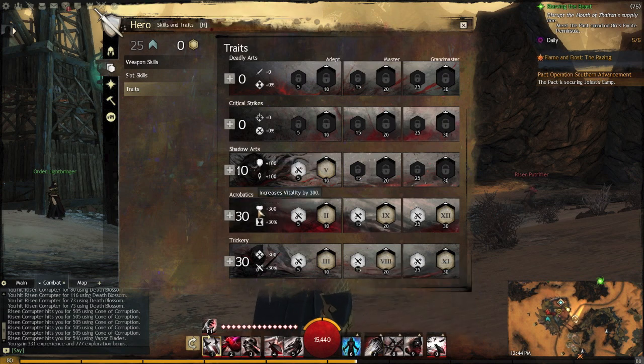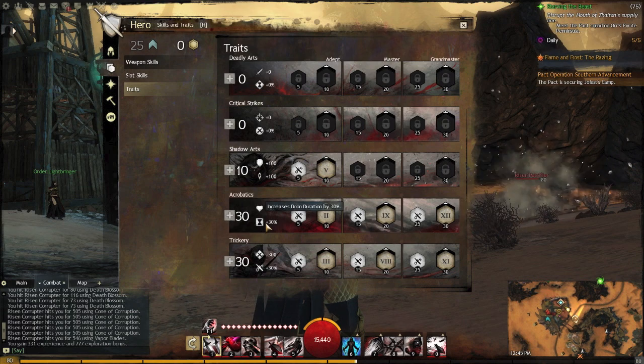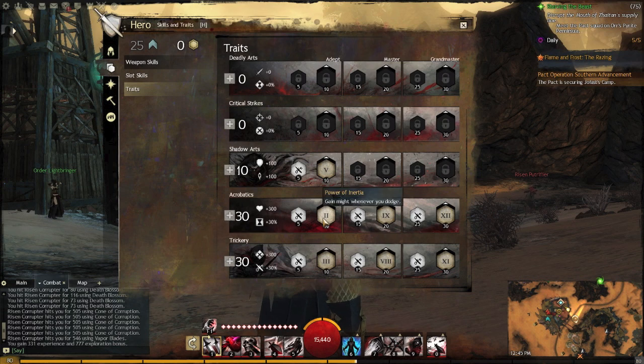Acrobatics, here comes your vitality. You got yourself a nice little HP pool, and then you got increased boon duration, so when you got that warrior in the group, it's all like, for great justice! You get that boost for 30% longer duration. You're going to use Power of Inertia. Gain Might when you dodge. This is very useful. Might makes me right, and it gives you plus condition damage.